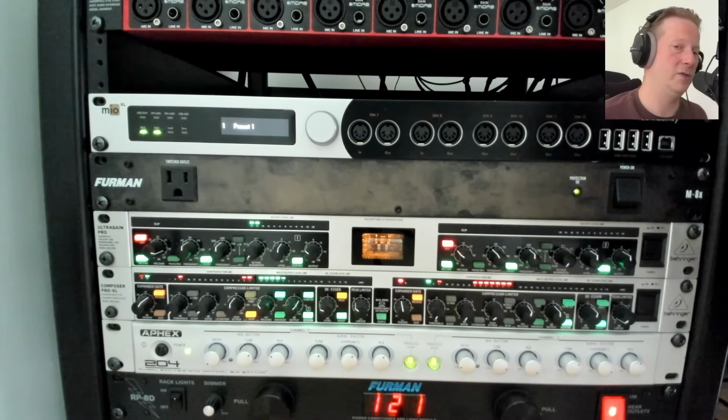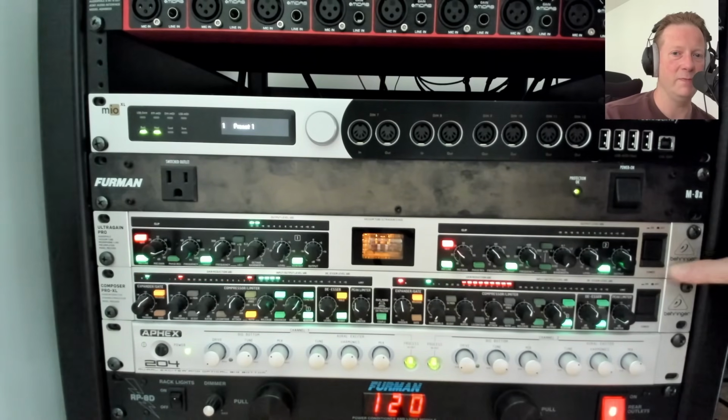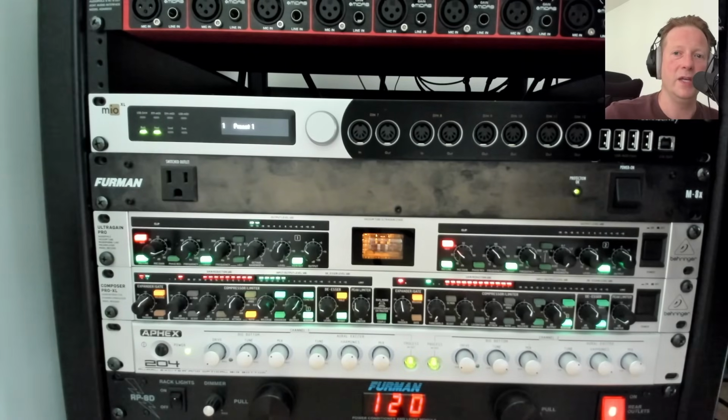So up first, the Behringer Ultra Gain Pro is a tube amplifier. It is providing power to the Cloud Lifter, which is why I think that's the red light that's on. That tells it to provide phantom power so that we can use the condenser mic and get it up there. And then I've got all kinds of settings in here for the tube amplification to get the tone and volume that I wanted without it sounding blown out.